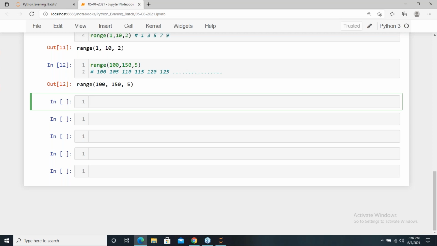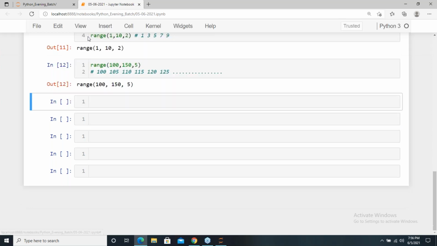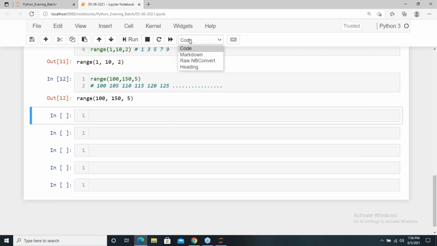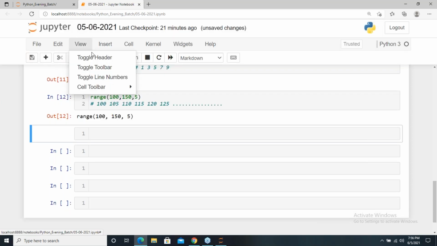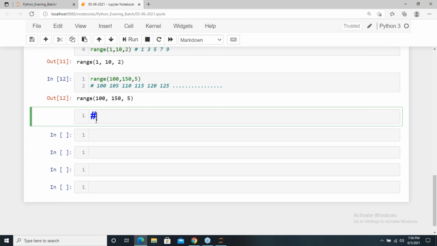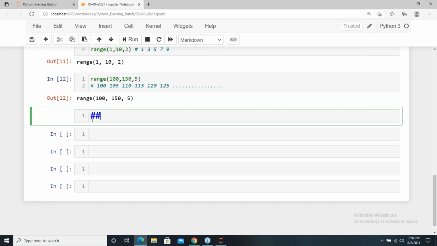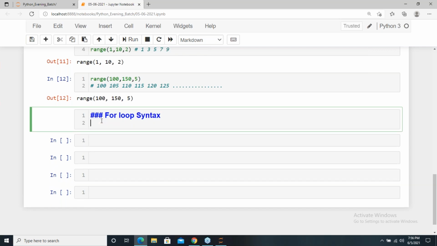Let us actually start the loop here. We will start with how to write a for loop first of all. We'll try to write the for loop syntax here.